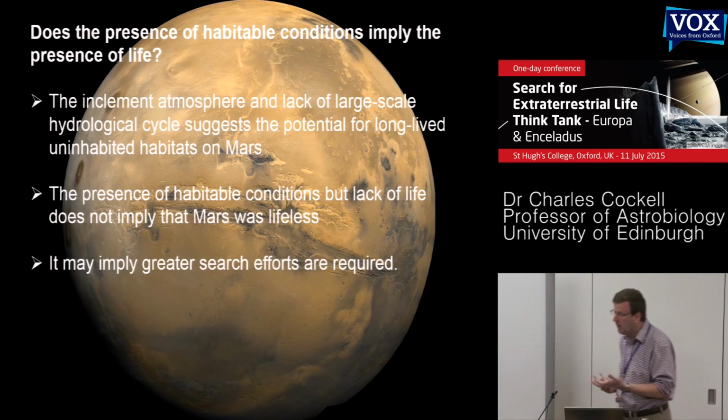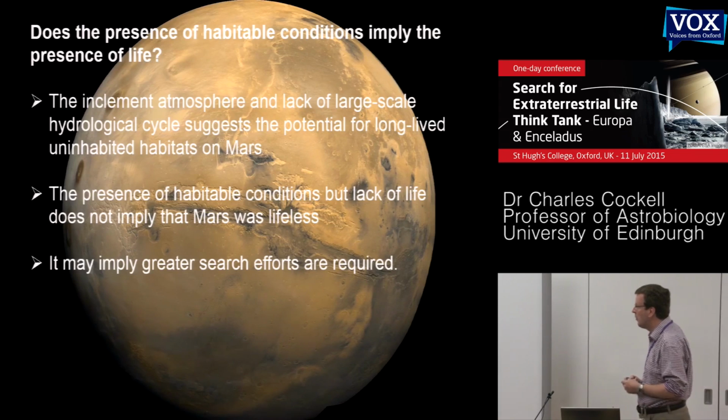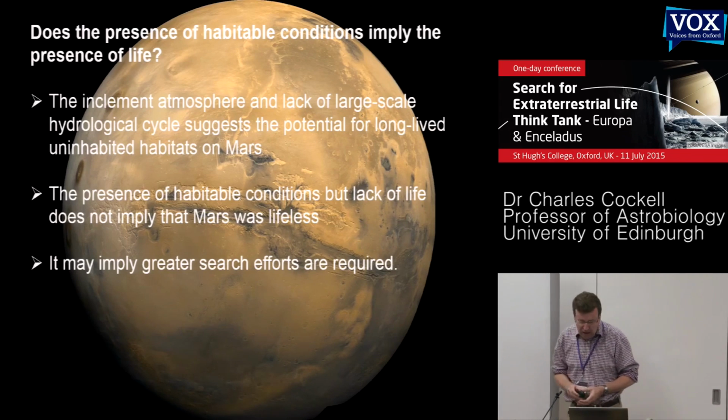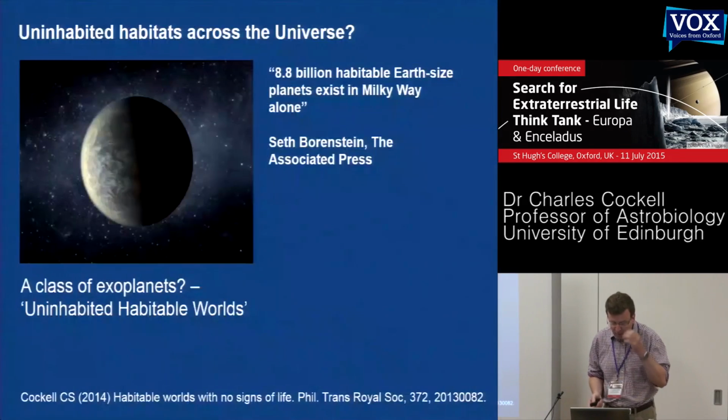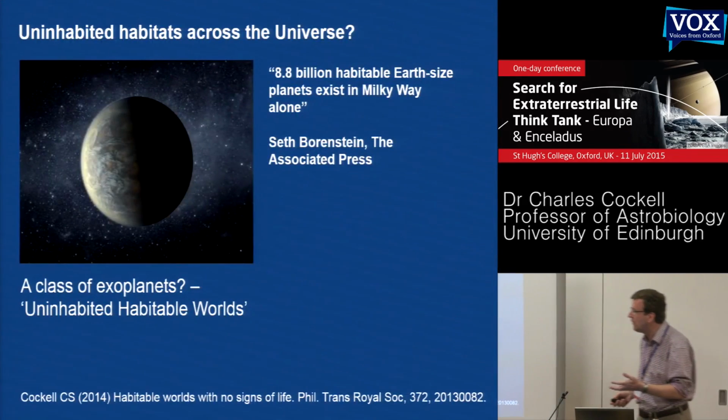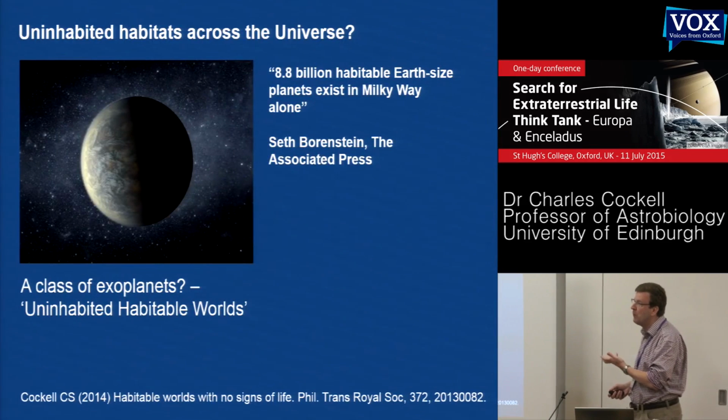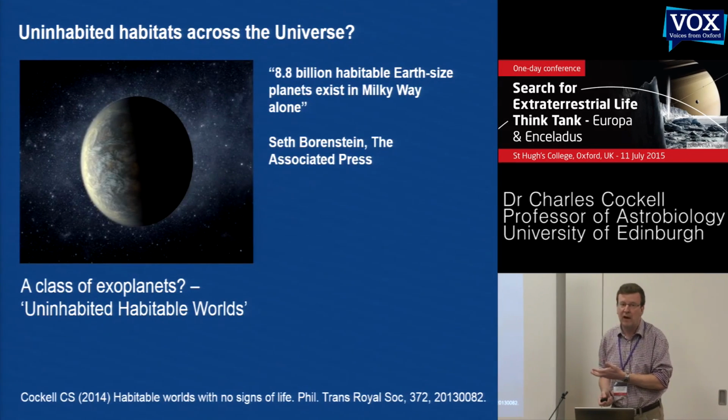In other words, this planet was an uninhabited habitat on a planetary scale. And so it raises questions, of course, in the rest of the universe, quite beyond Mars. For, in the context of this discussion, Enceladus and Europa, possibly we might have habitable oceans there that contain no life. If the origin of life, for example, required a volcanic region with particular chemical conditions, you could imagine that Europa and Enceladus are habitable, but there were never conditions for the origin of life, in which case they may still be sitting there without life.